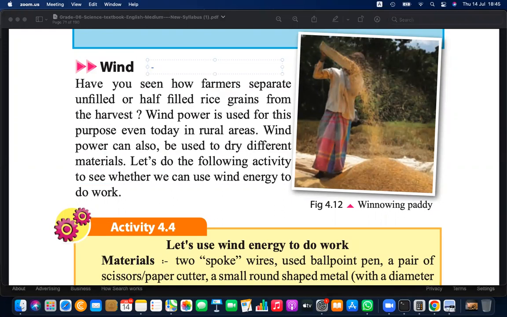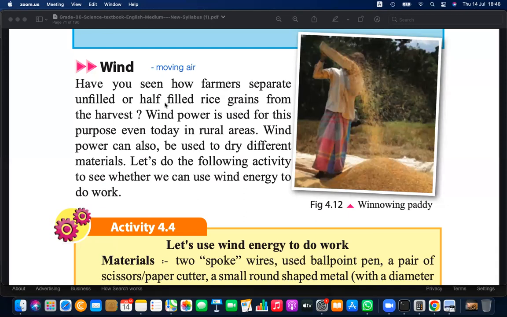This is used primarily, so you can see here, these farmers used to fill rice grains from the harvest, because when they're harvesting, both rice grain and maybe some hay can be there as a mixture.